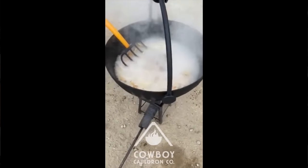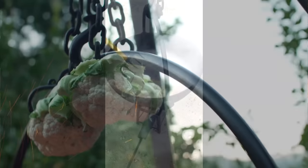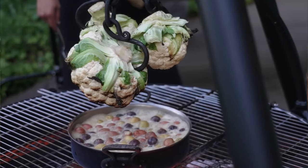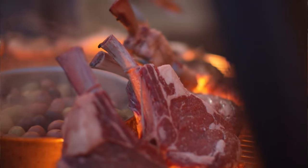Cauldrons are made of solid plate steel, so they're lightweight, they're extremely robust, they're extraordinarily weather resistant, which is key, and they're gonna last for generations. You don't need to worry about taking care of your cauldron.